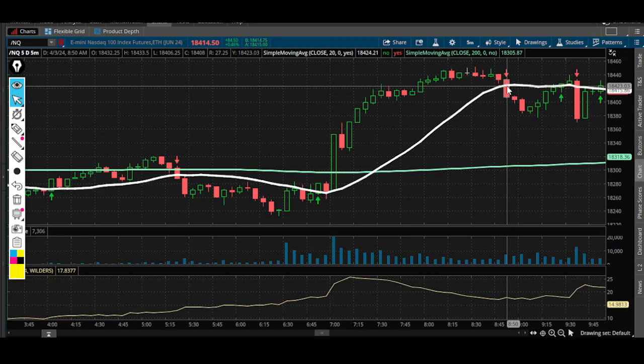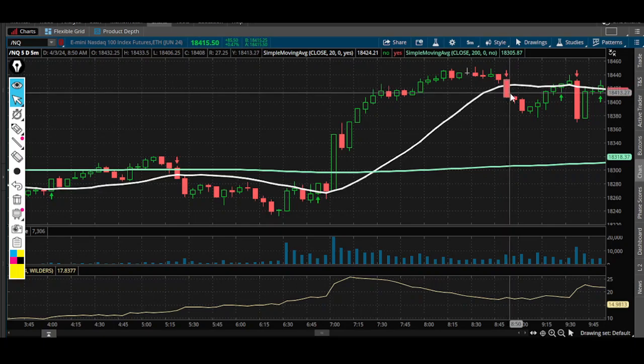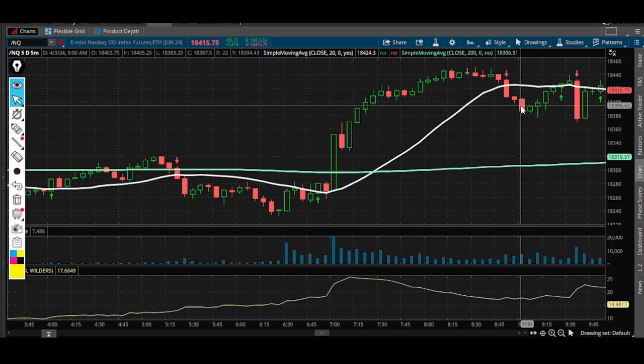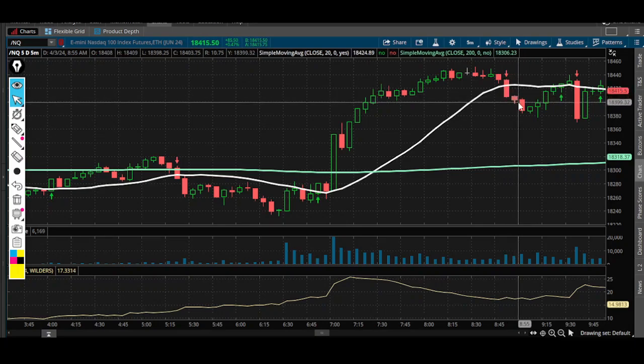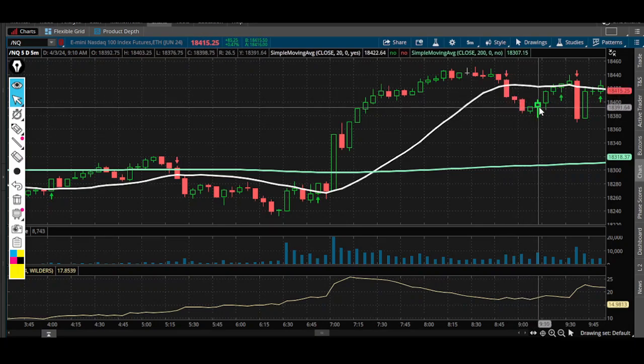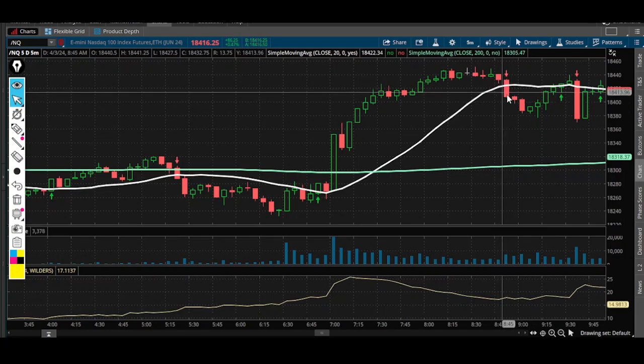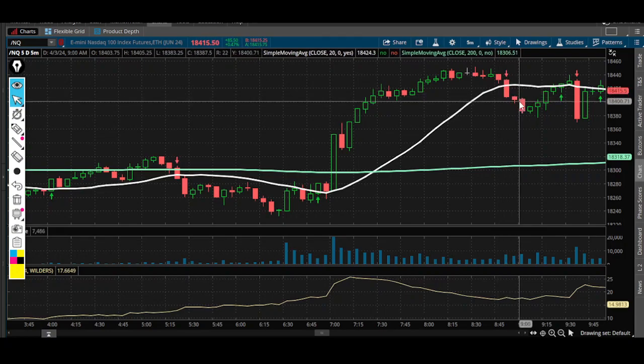Your entry would have been below on the confirmation through 18,406, and in a matter of 10 minutes it goes down to 18,383. So this is around 20 points here. If you would have waited another 10 minutes, it starts to pop back up and actually goes down to a low price, down another 10 points to 18,376. So this was an easy 20 to 25, almost 30 point winner there.